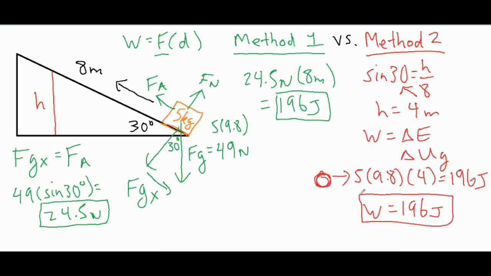So two different ways with two different mathematical components. As I said, the green part is maybe a little bit more math intensive. The red part is a little bit more conceptual, but basically, depending on what you're given in the particular problem would probably lead you to one of the methods. But in certain problems, you could potentially use either one. So whichever one you prefer, go ahead and use it.